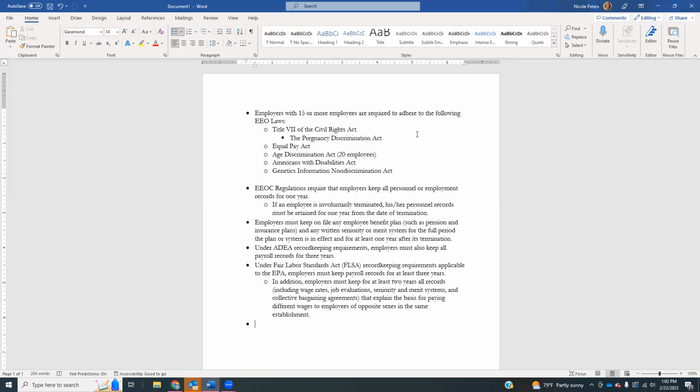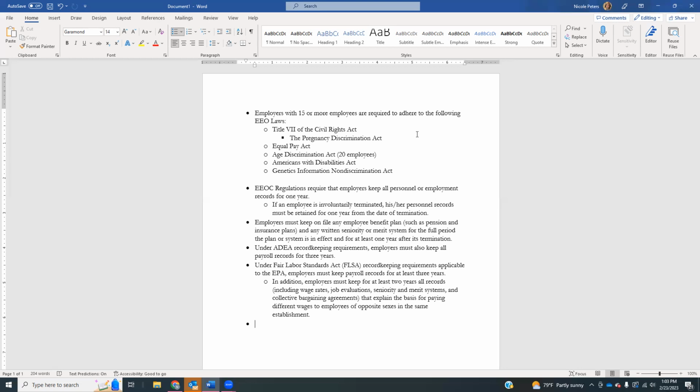And then not only is it 20 employees, but they need to keep records for 3 years when it comes to payroll, right? So you can get rid of the other stuff, but you have to hold on to the payroll records for 3 years. It could be a little bit confusing knowing all these different timelines. I'll tell you my hints in just a second.